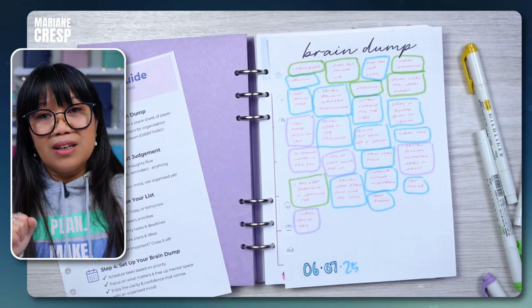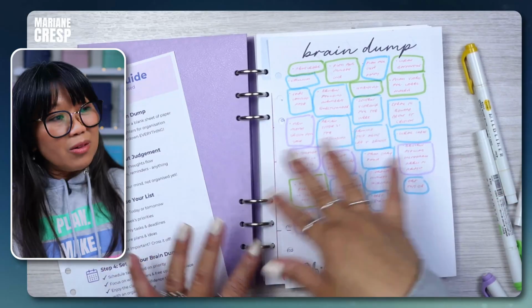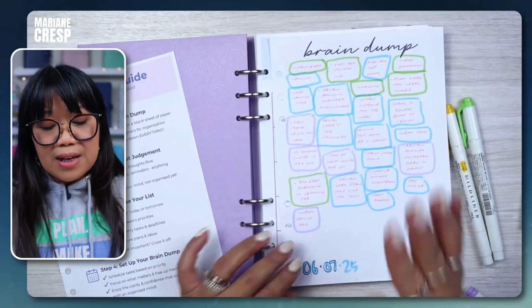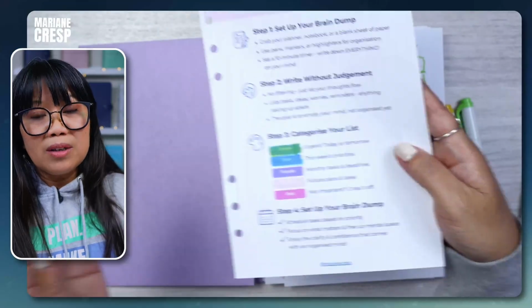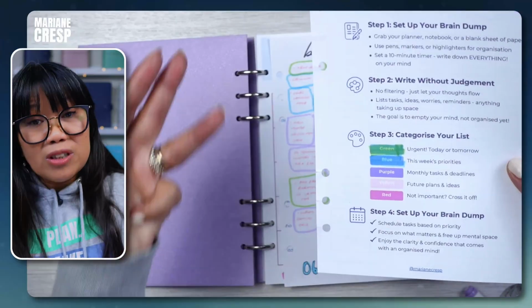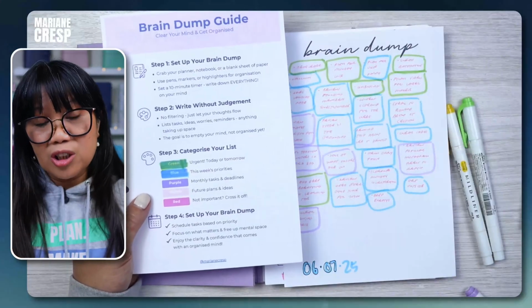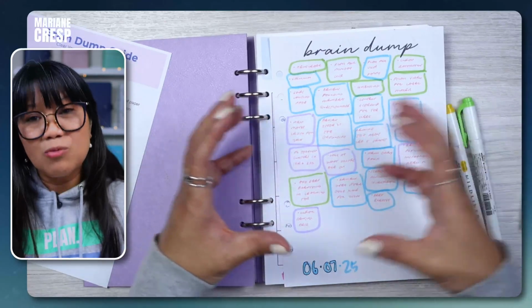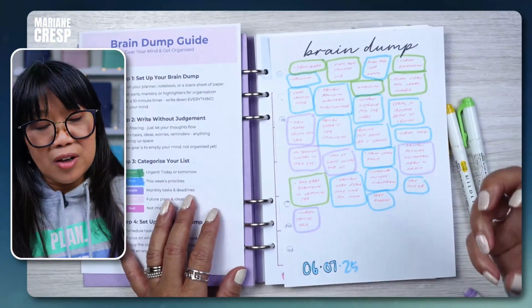So brain dump, if it's one of the things, and if you love planning, even if you don't love planning, you don't have to have all the pretty, colorful stuff. Just get it out of your head down on paper. Now, the way I categorize it is based on time frame. Some people do it based on categories for work, for home, for family, for if you're studying. You can do that too, but for me, for my content creation, which is work, if I did it that way, it wouldn't be broken into pieces enough for me to feel like I'm not overwhelming myself.